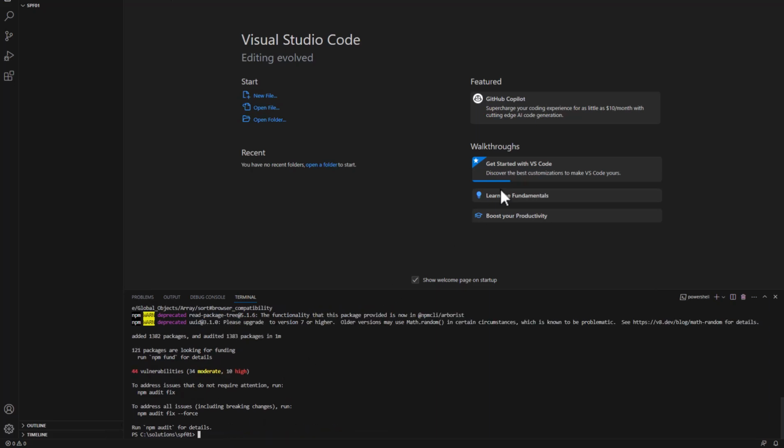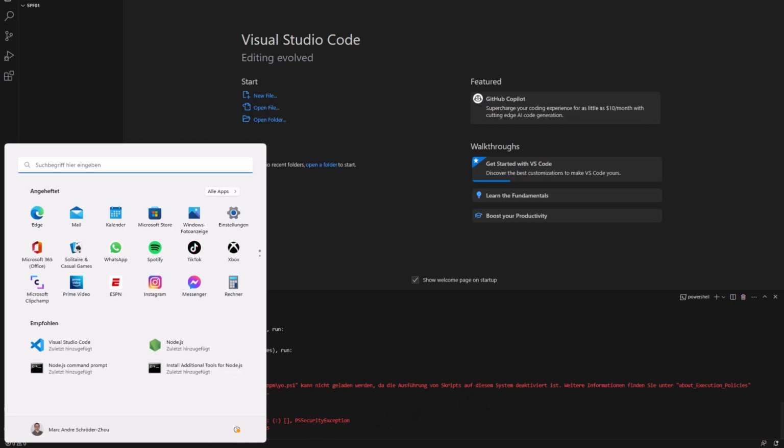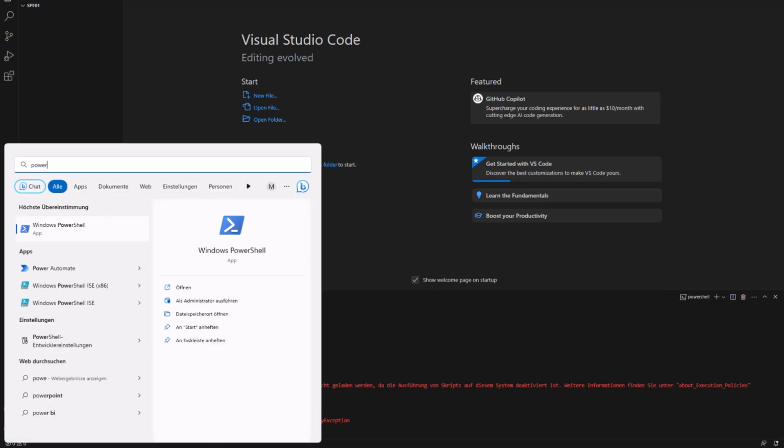So installation completed. The next step is to create our new app, and for this I use this command. If you encounter the same error that I have here, then you have to check the policies, and for this I open a PowerShell command.